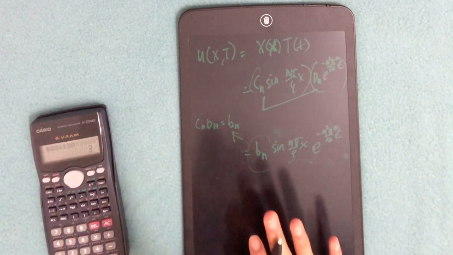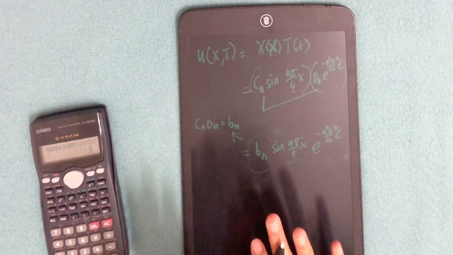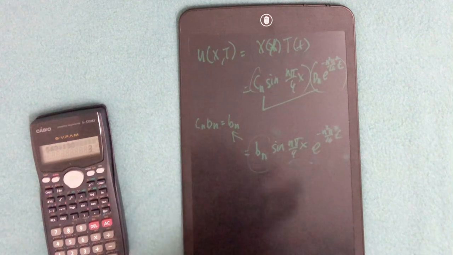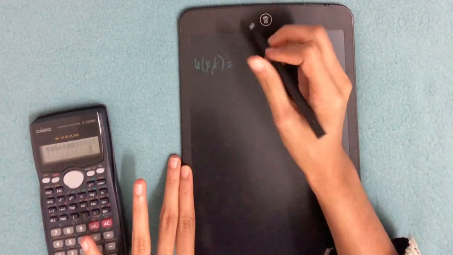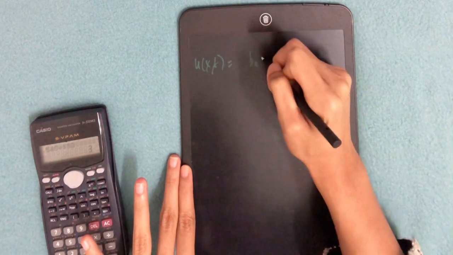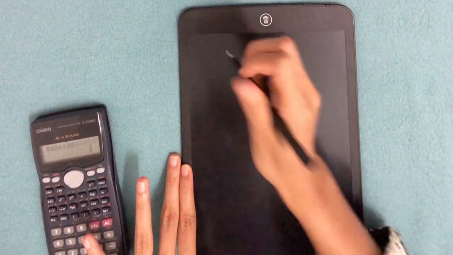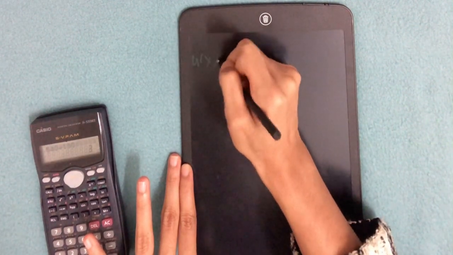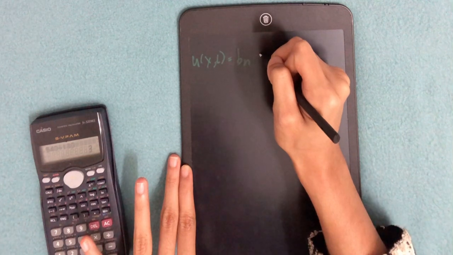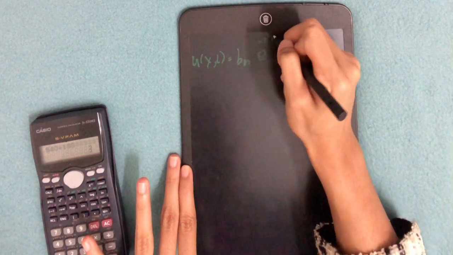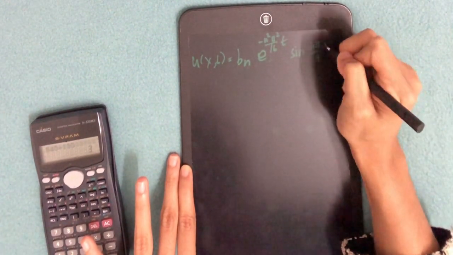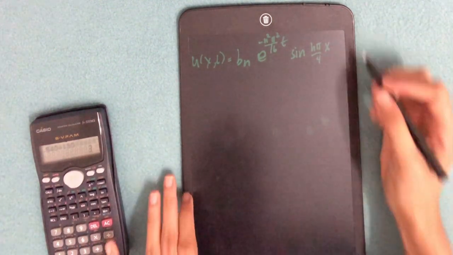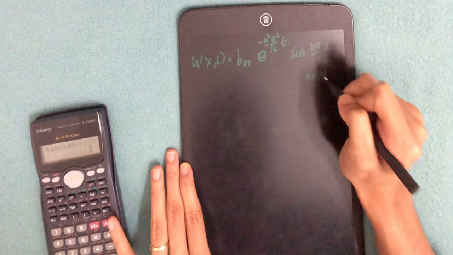So we just solve, we just settle on step number 2, which is solving the separated equation. So now we go to the last part, which is step number 3, Fourier series solution. So this is your equation just now, okay? Bn sine, okay, so I think the proper way to write lah, UXT, okay, Bn, we start with exponential. So exponential n square pi square over 16t, and then baru kita buat sine n pi over 4x. Okay, and don't forget to write your n equal to 1, 2, 3, dot, dot, dot, okay.